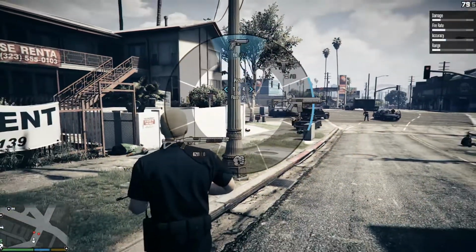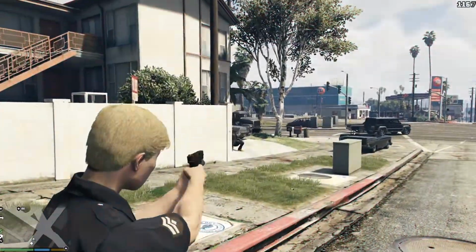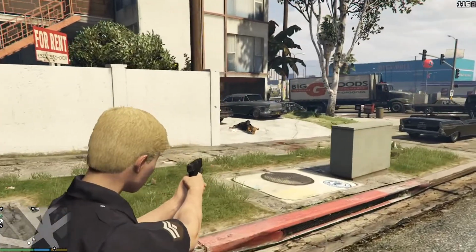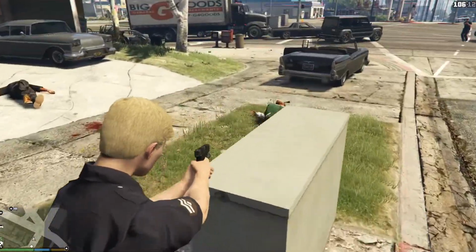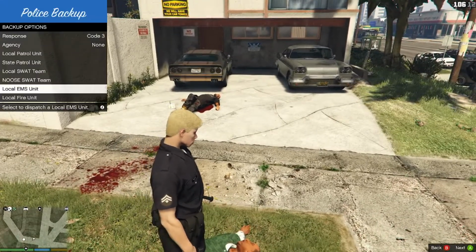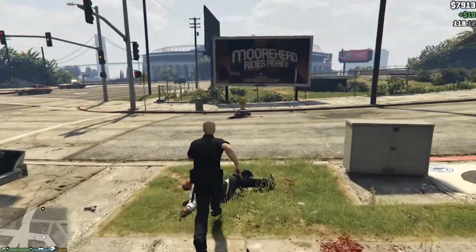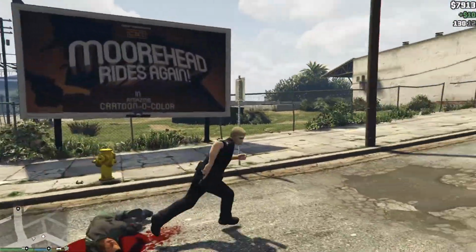Alright, let's go in with our pistol now. Bro, drop the gun! Okay, he's gonna be down. Oh! We're gonna have to get so much EMS out here. Just called in like 4 ambulances for this.